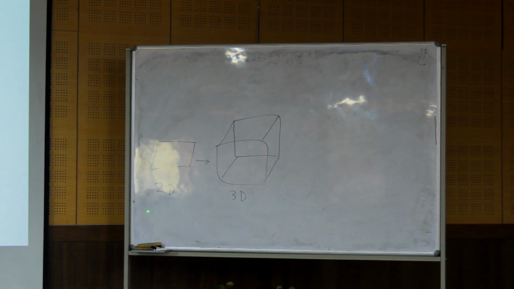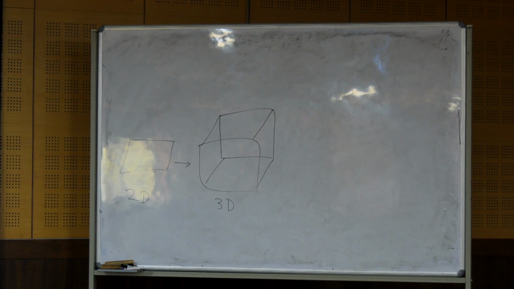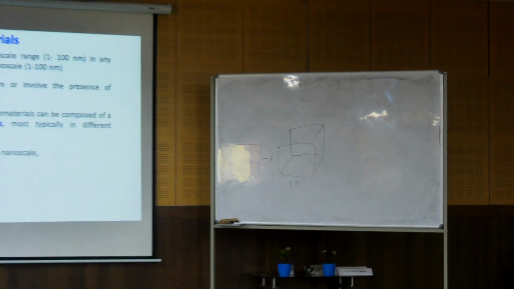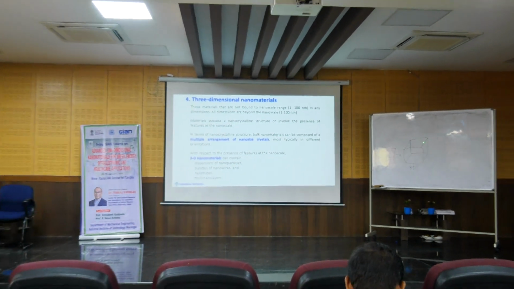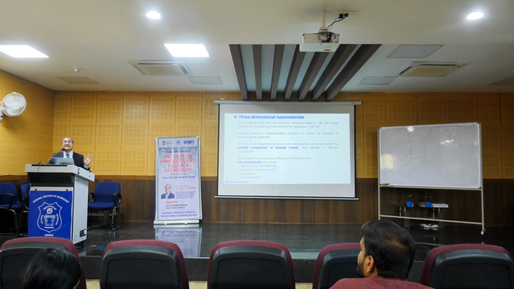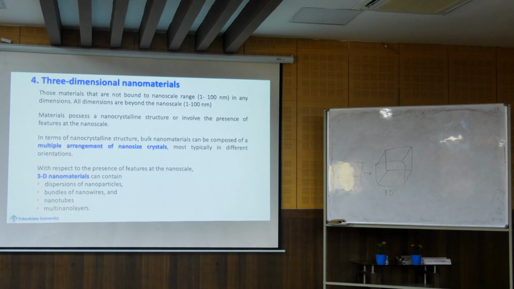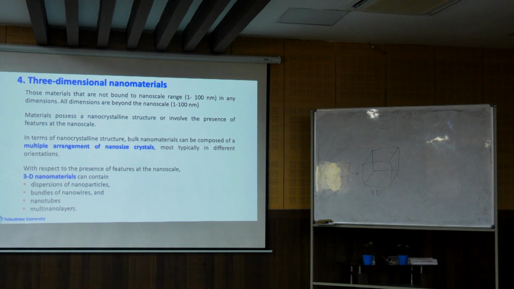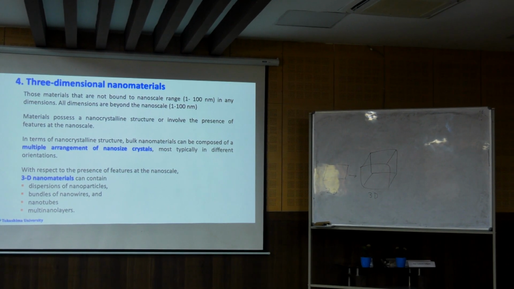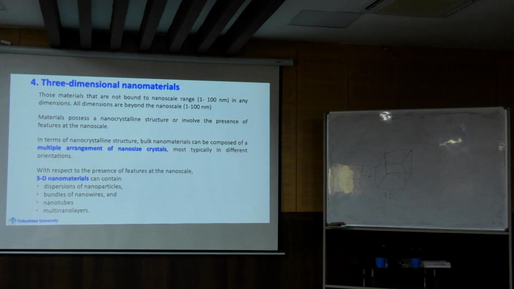Now this is a 2-dimensional structure. In 2-dimensional structures, this part, the front and back, is available for reaction. But in the case of a nanocube, one side, another side, third side, fourth, fifth, and this front is 6. 6 sides are available for reaction. Remember the sugar example. So if 6 sides, 1, 2, 3, 4, 5, 6, are available for reaction, the performance will increase. Surface area is more.